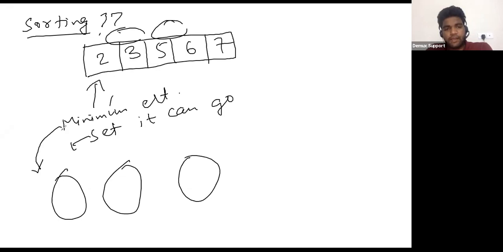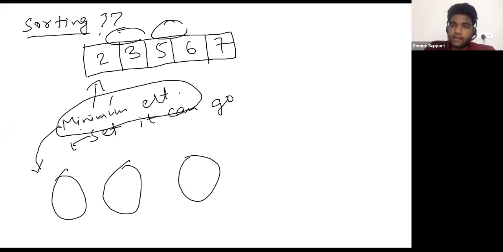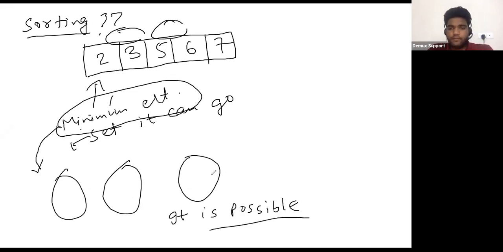So this minimum element, first of all, do you agree that it can only go into one set? Every element can be a part of only one set, right? There is no doubt about that. So think about the minimum element. Let's assume that it is possible to have this kind of a partition.